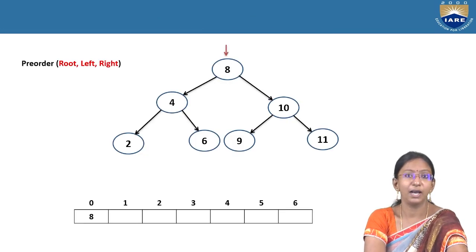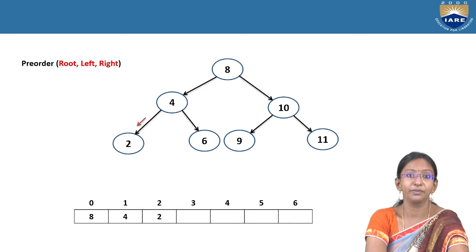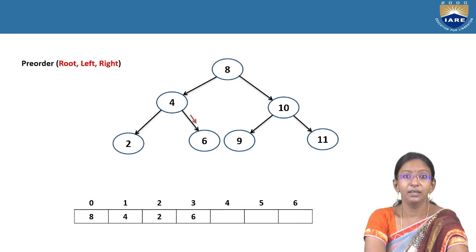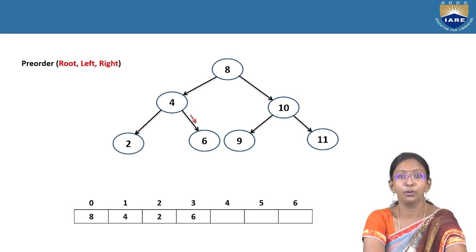Start with the root. As I'm going to start with the root, print the root first of all. Then I'll travel towards its left. In the left subtree, 4 is the head, so print 4. Then again go to the left. 2 is the boss of the left subtree. Print 2. As it does not have left and right children, go to the right of 4. 6 is the head, so print 6. As it does not have any left or right, go to the top.